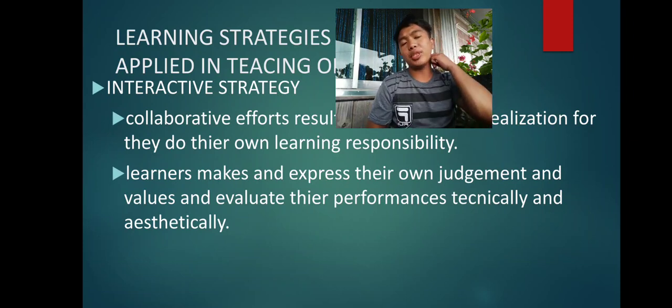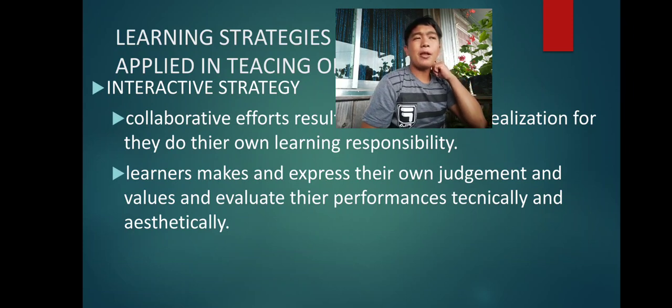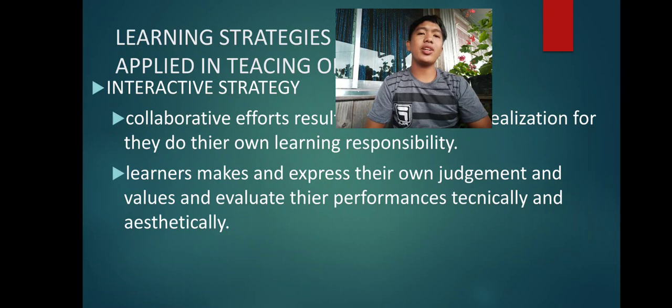So with the interactive strategy, you are helping the students as well. Interactive or collaborative, you are helping them or they are helping each other. This is not an activity just for individuals, but you are doing it in a group to learn.